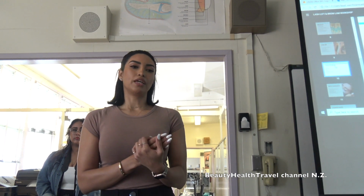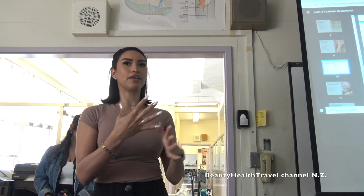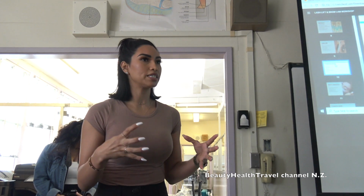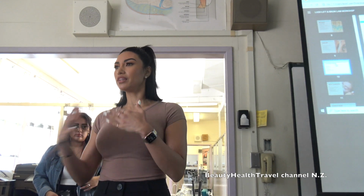And then too curly. If you choose a rod size too small, you can over curl them accidentally. So choosing the correct rod size is super important. Something that I'm gonna review today briefly, but these are the kind of things that, again, if you take the online course, you'll be able to learn in more detail, like what is the correct processing time for each hair type? What is the correct rod size for each length of eyelashes? There's so many things that go into place here, but I'm gonna cover a couple things today.